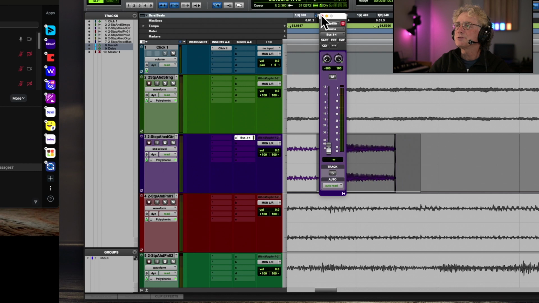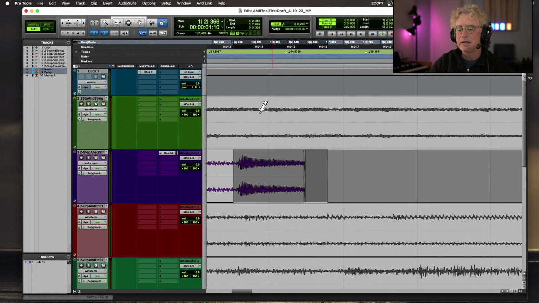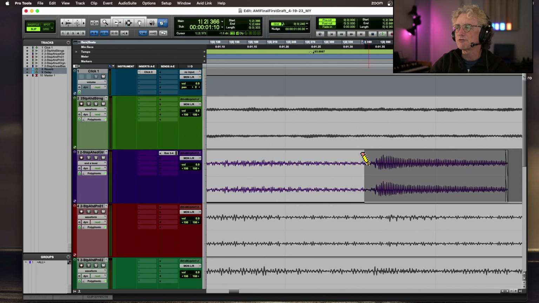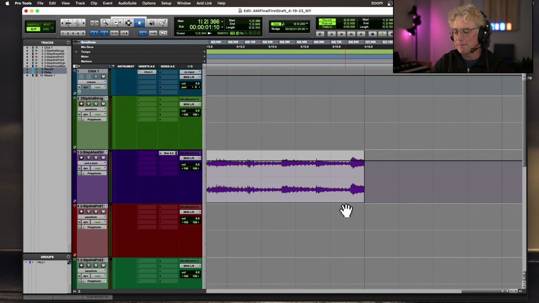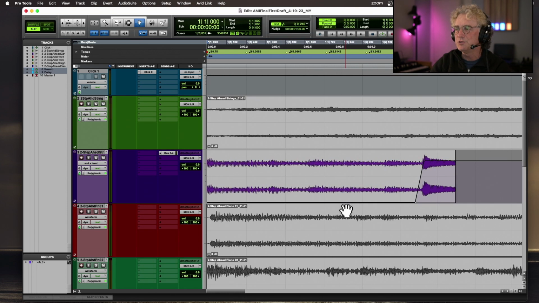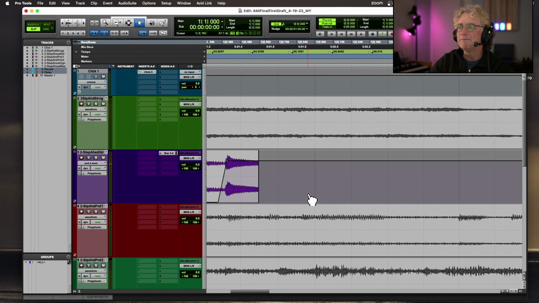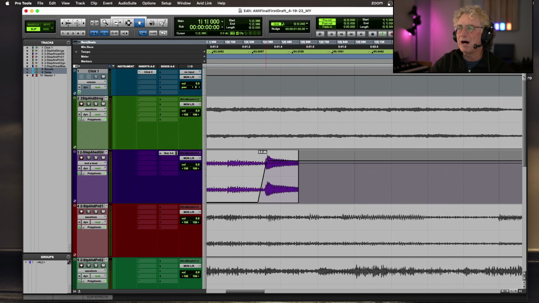you can use your pencil tool. And I would not suggest making dramatic changes, like something like this. You would want the change, you could also use the grabber, to be a little bit more gradual so it doesn't click when it comes on. So now I'm going to play it from the beginning, and you're going to hear there's no delay. Right? So that's too much. So I'm going to bring the volume down.